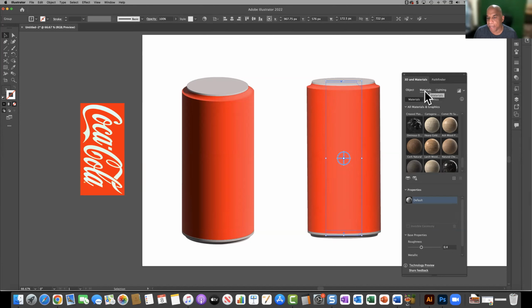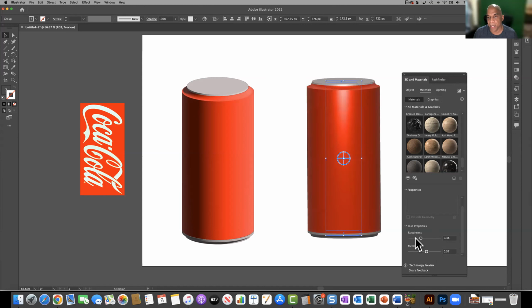We talked about lighting, a material rather. Now, there's one other thing about material that you can apply, and that is the roughness. Now, since this is a flat color, it doesn't have any texture to it, so the roughness doesn't really matter, right? I mean, it's not going to make that much difference. Now, what I do like is the metallic effect.